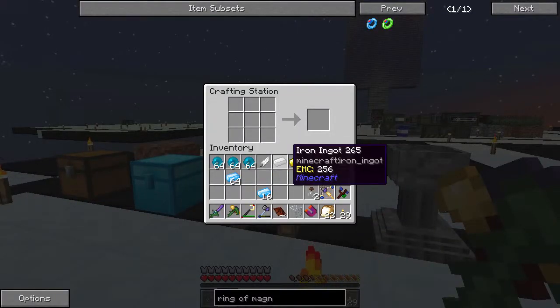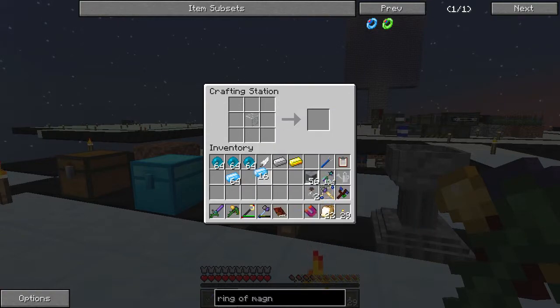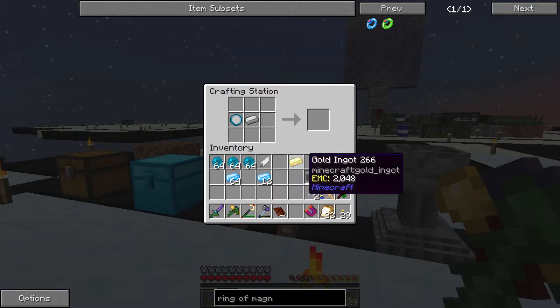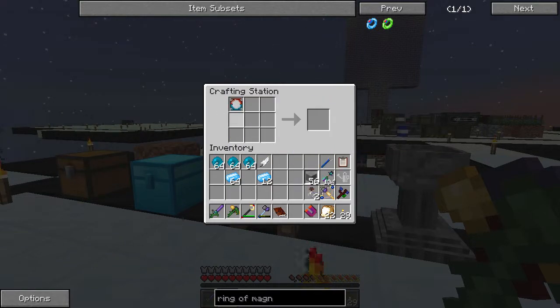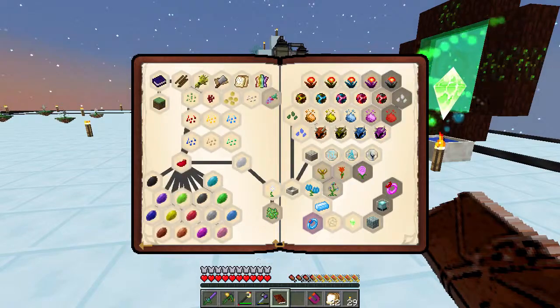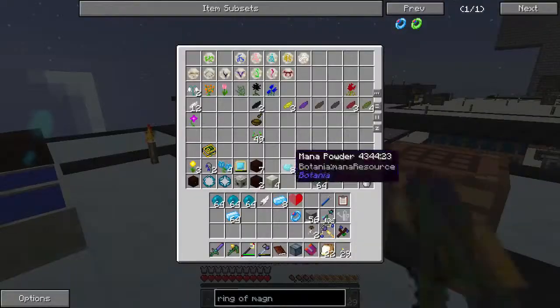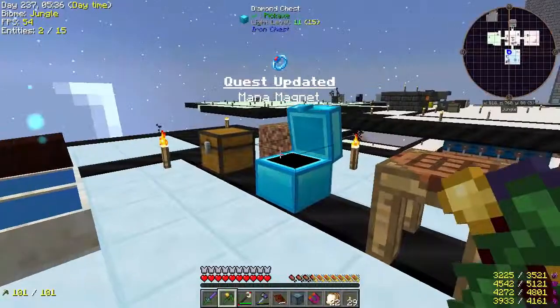So, let's see. Glass, mana steel, iron and gold makes the ring of magnetization, or the mana lens of magnetization, and then we just make a ring, and there we go. So that is a magnet, much like the Draconic Evolution one I have, but not as good. It requires mana as well, so it's not something I really want to use.